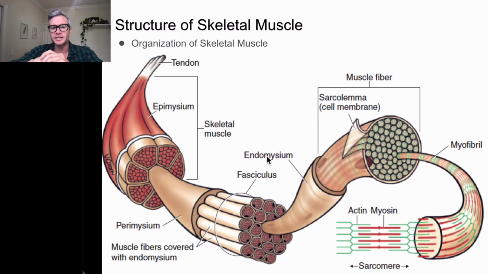So again, the endomysium wraps around the muscle fibers, or it creates a muscle fiber because it wraps around the myofibrils, right? Wraps around these. And then those muscle fibers are grouped together in fascicles, and they, again, have another wrapping around them. This one is called the perimysium. So peri is kind of beside, so we can think of in the middle.